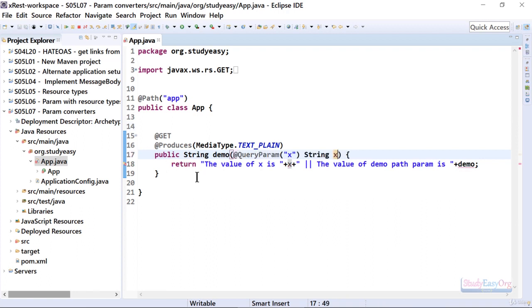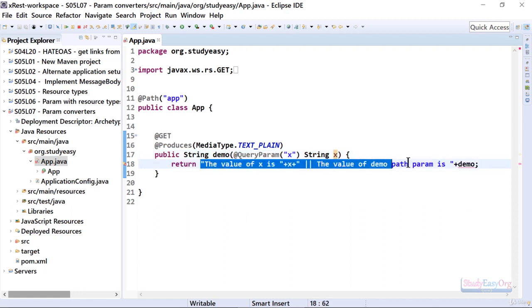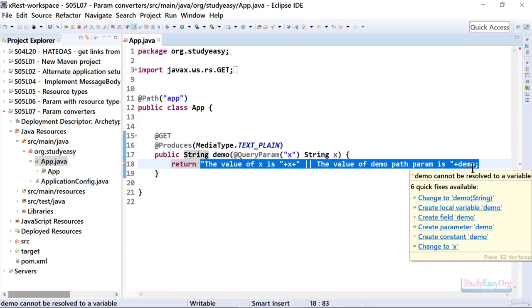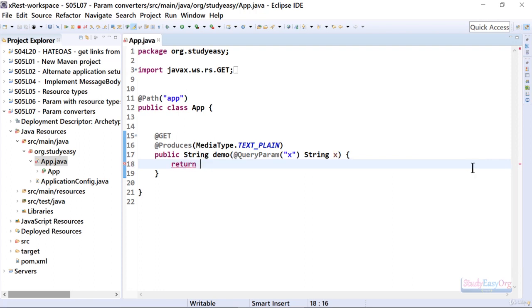So we will handle this inside our method only and we will modify this message a little. So it would be like the code of currency is colon and we will pass on the code.